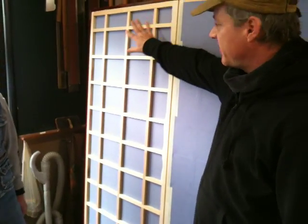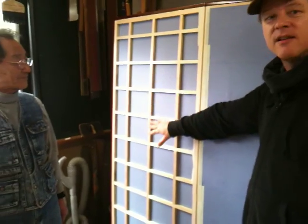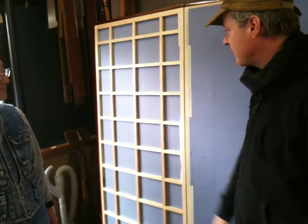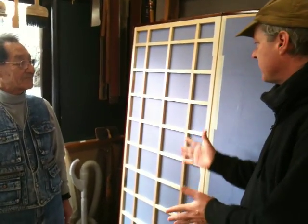Let's start here in this section. This is the beginning of the screen, and in Japanese it's called the Honegumi — basically it's the bones, it translates to the bones. This is all cedar and it's been dried for several months. Cedar is a fairly soft wood; if it were a hard wood it would tend to warp over time. So this is chosen for its flexibility and its ability to work with the various different layers of paper.